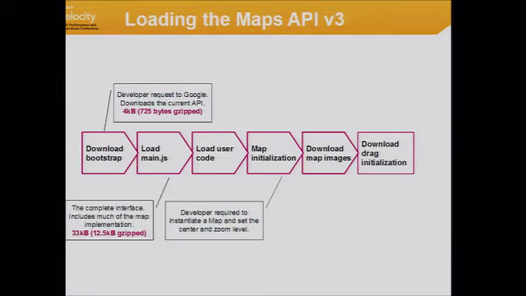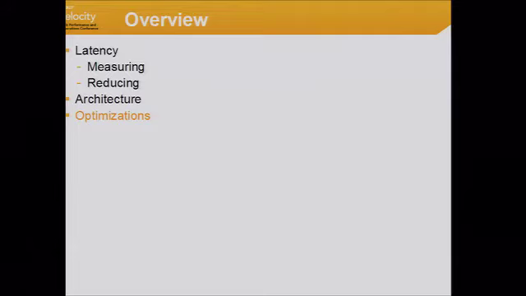So that architecture directly led us to be able to have this tiny little interface file that is downloaded. It does mean that much more has to be downloaded on the fly as we go, because there's less downloaded up front. We still, though, have to wait for the developer to set the center and set the zoom level for the imagery to start loading. But when they do set those properties, we want to load the imagery much faster than we are.